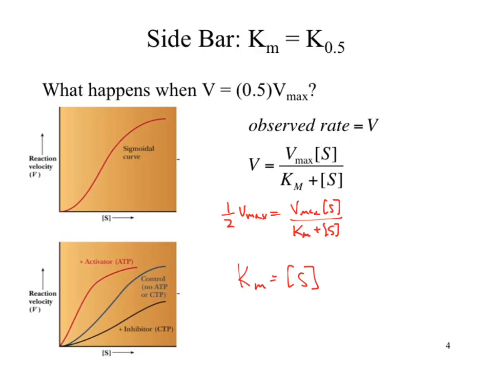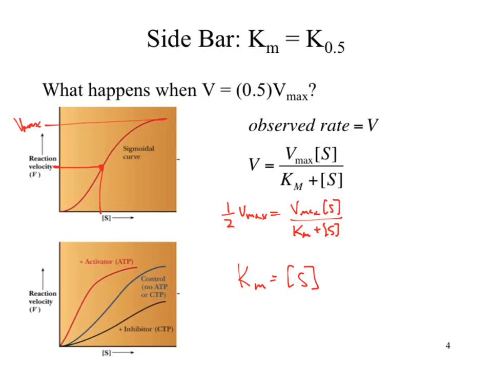So given this curve, can we determine what the Km is? Well, do we know Vmax? Vmax is where it plateaus. Can you calculate half of that value? Okay. Now what we need to do is match that up to our curve. Do we know the substrate concentration at that point? Yeah. What does that tell us? Km. So we can interpret Km and Vmax off of a nonlinear curve.